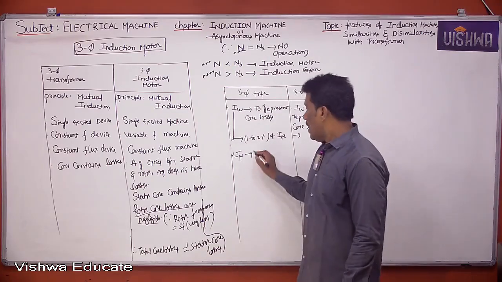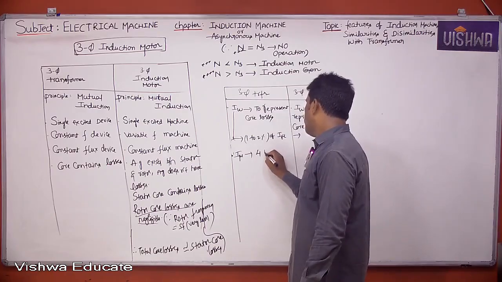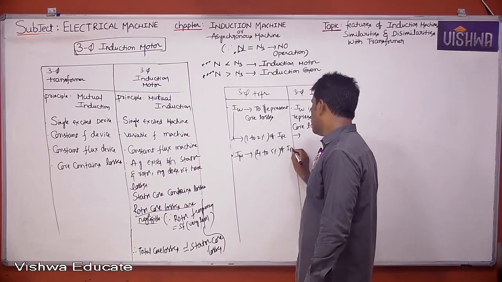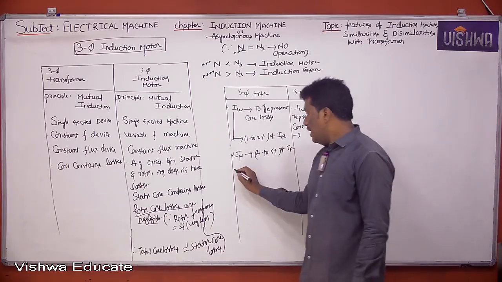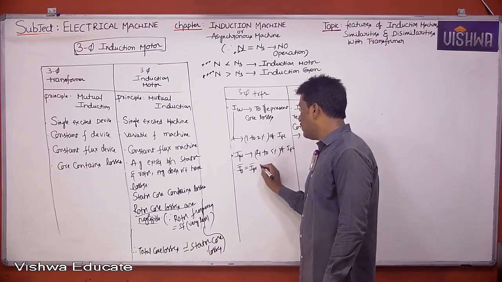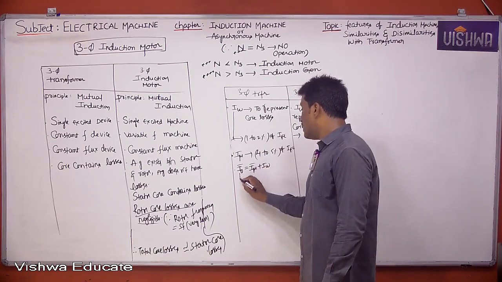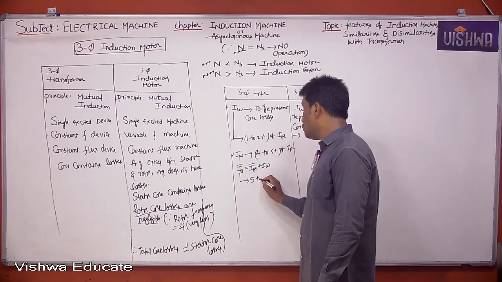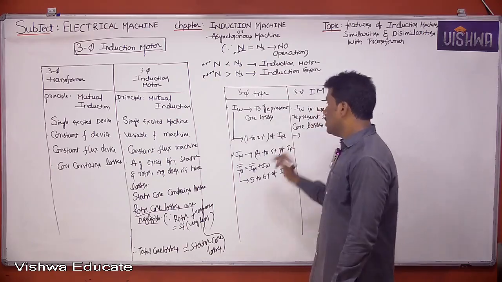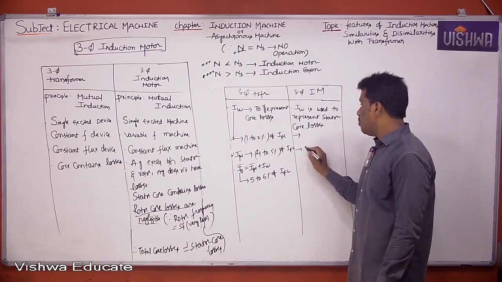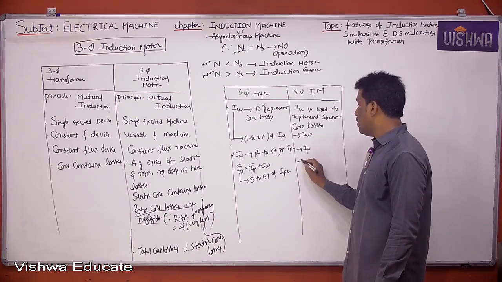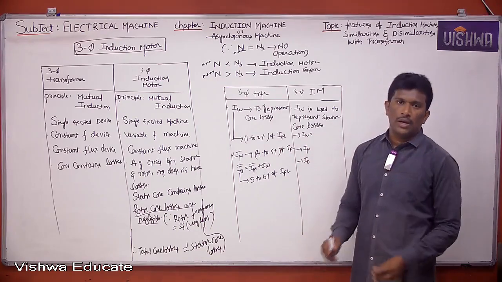Okay, so I mu value I had given you as 4 to 5% of full load current, and I naught is the vector sum of I mu and I W. This value also I had given: I naught is equal to 5 to 6% of full load current. So please tell me now, what about the I mu value, I W value and I naught value in an induction motor?